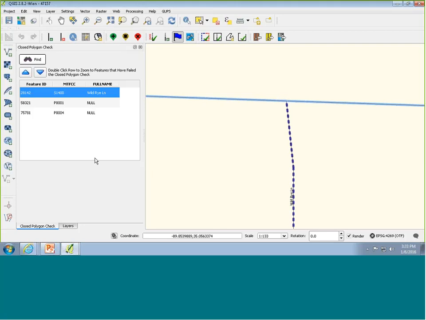We'll just give this another second. While we're waiting for that, there's one other QC tool, which is a geography review tool. And that one is not mandatory. I'll show you that in a minute. But okay, here we go. Find again. And Wild Rye Lane is no longer on your list, so that did what it was supposed to do.